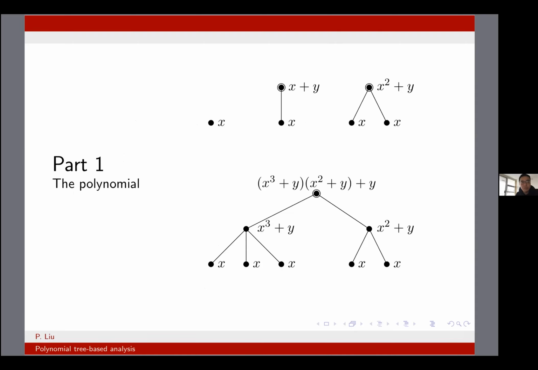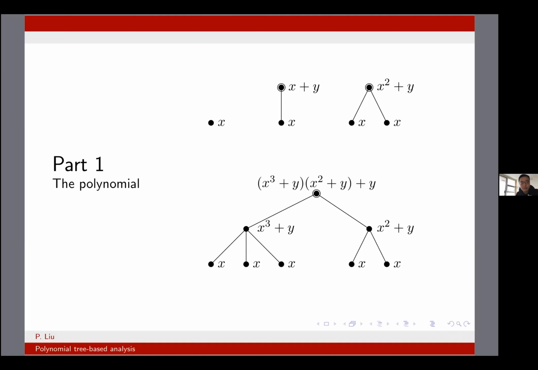So if it is just one node, it is just x. For now, we're talking about rooted trees, and then we're going to generalize this to unrooted ones. And if we're talking about a path, like the second tree on the top, it is x plus y, and if we have a cherry, which is the third tree on the top panel, it would be x cubed. X squared plus y.